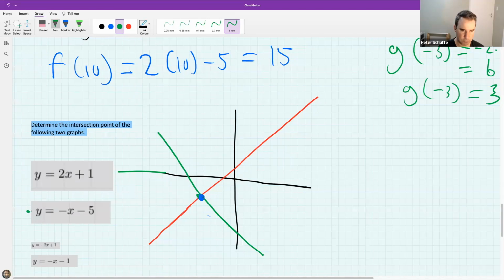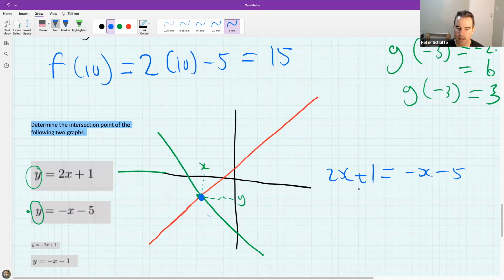Now, at this intersection point, the y values of both graphs are the same, and the x values of both graphs are the same. And since at that point, both y's are the same, and this equation is written and y is by itself, if I want to find what that point is, I just make the two y's equal to each other, and I write that. If you solve this equation, you will find me the x coordinate of the intersection point. So go ahead and find me that x value, which is the x coordinate of the intersection point.